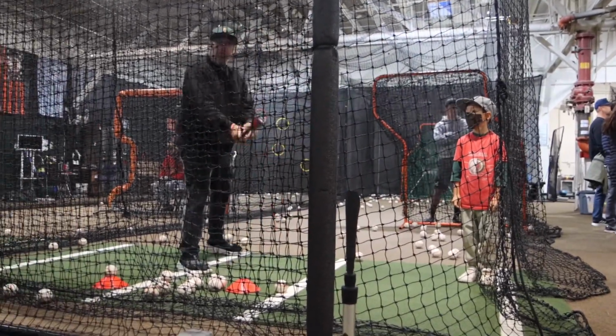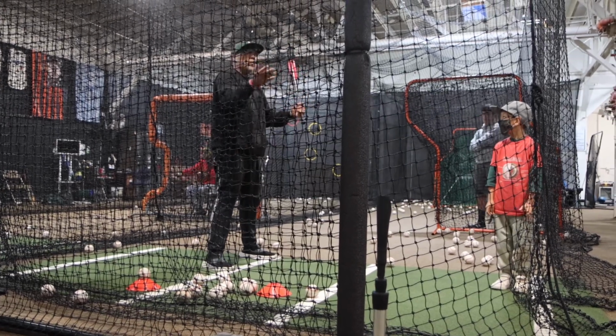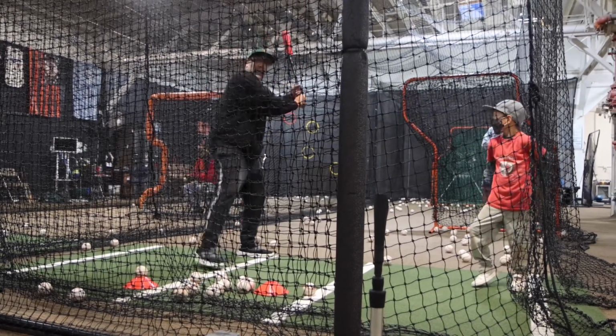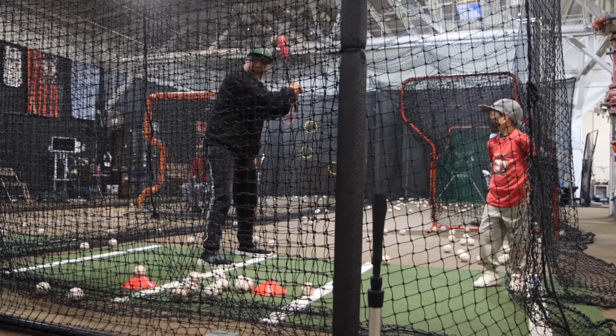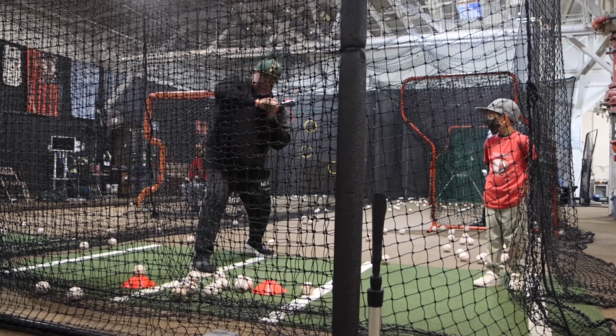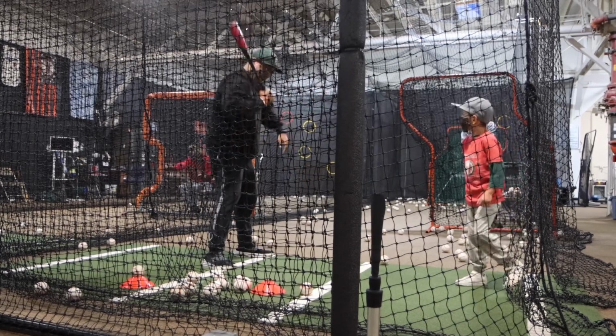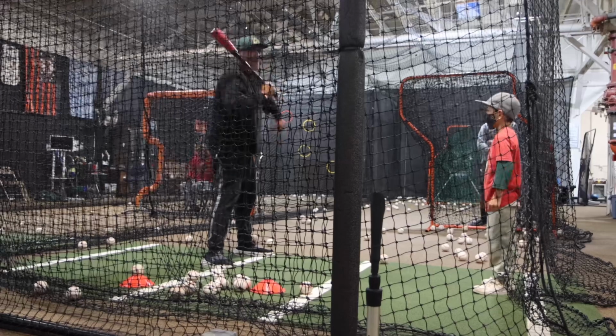If they're throwing kind of hard and my barrel goes back like this, I'm going to be slower and longer to the baseball. My bat went back this way first. If I think turn my hands that way first, my bat not went first, now I throw the barrel. It's quicker. That's just common sense. So I'm thinking fast with the knob first.